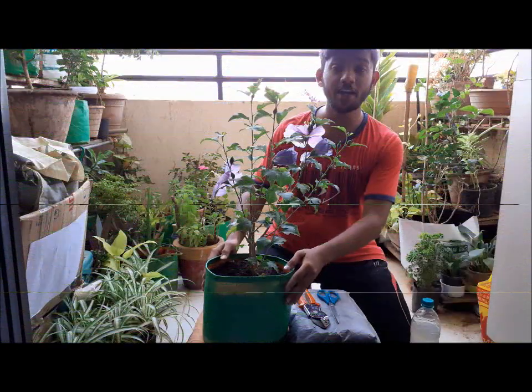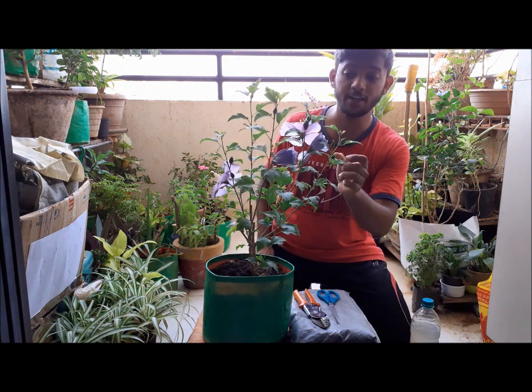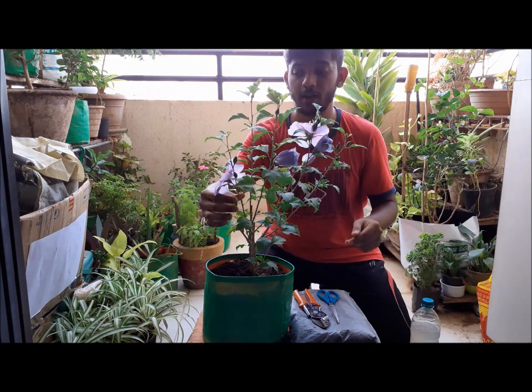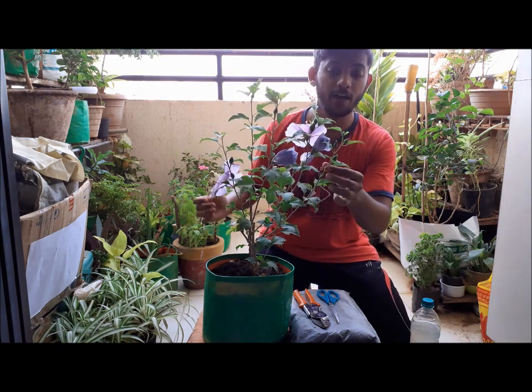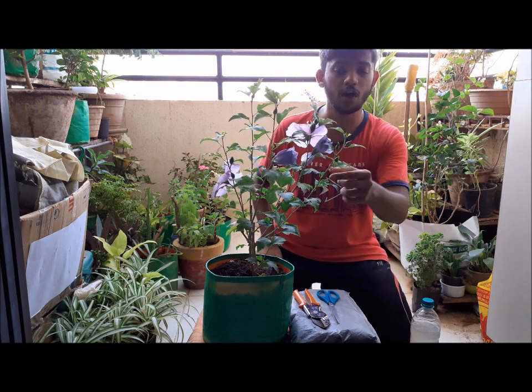So here we have a hibiscus plant. It is also known as jaswanda. You are seeing here there are many flowers on this plant. These are a violet color variety, okay, and there are many more flowers to come. You can see. I will show you a closer look afterwards.